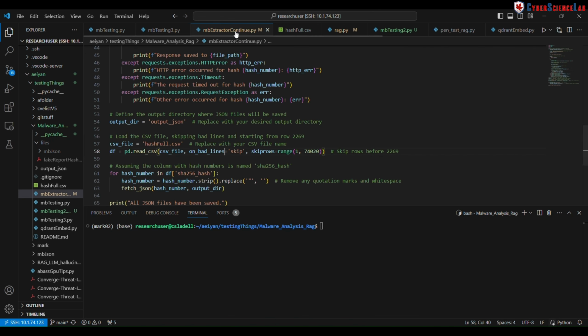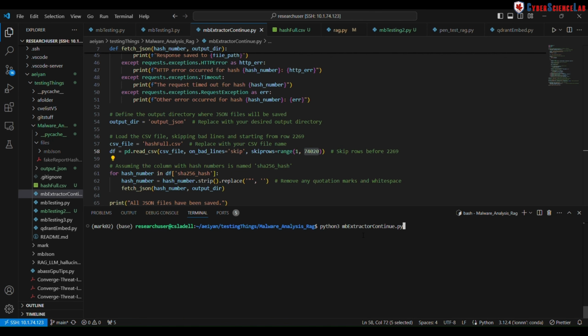Okay, anyway. So over here, you can see on line 58. And before I describe this code, hopefully you've read the documentation as well. So line 58, for example, let's say I want to start on row 5. Over here, I would say row 5, and then it would start collecting all the hashes from row 5 and continue. Anyway, that's enough talking. Let us run this code. Right now, I have it set to 74,000, so it will start on row 74,000.